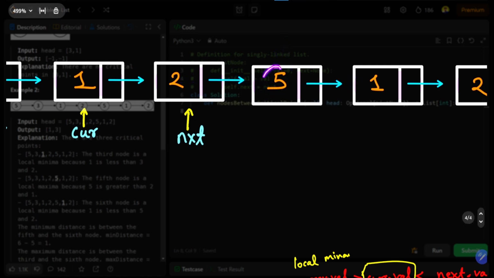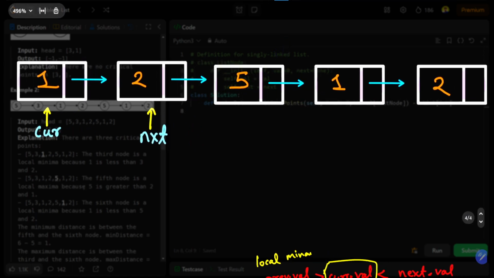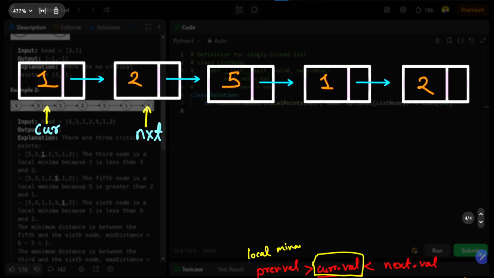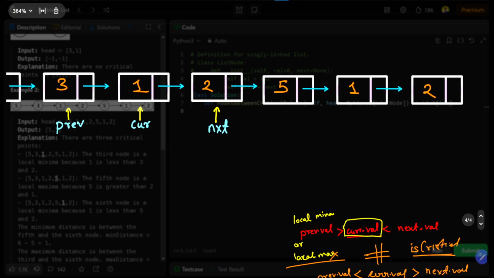So we got this one as one of our critical points. Similarly for this one, it is smaller than both neighbors, so we got two minima. This is one critical point which is a local minimum, and similarly I got one point which is a local maximum.